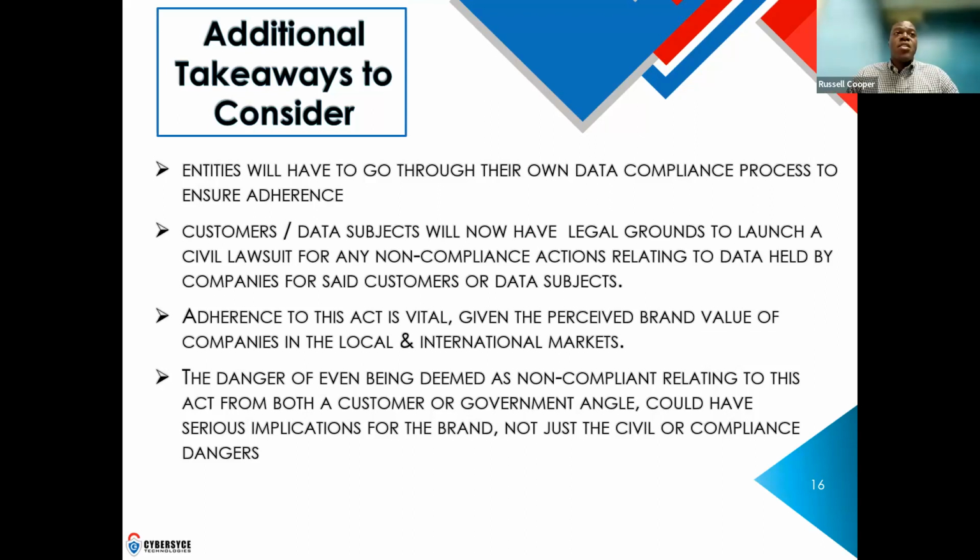Well, the act stipulates that within 72 hours of a breach, the company or the data controller has to report that breach to the information commissioner. And then they have to report to their consumers. So essentially, you do have to rely on them in a way. But if it is found that they have not complied with the requirement to report the breach within the required time, then you have recourse in a civil lawsuit, and the information commissioner will also have their way with that company.